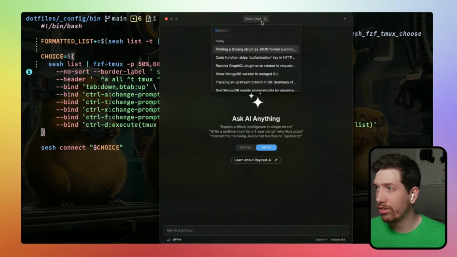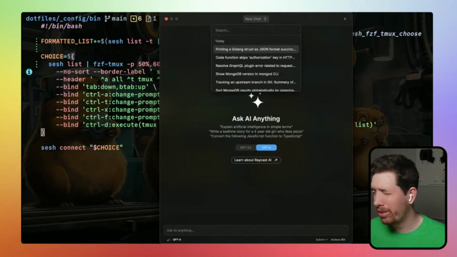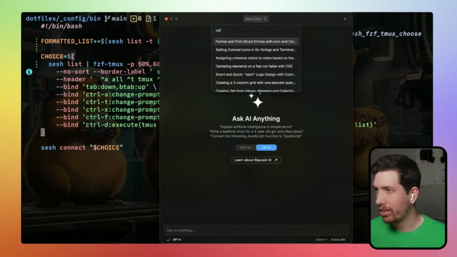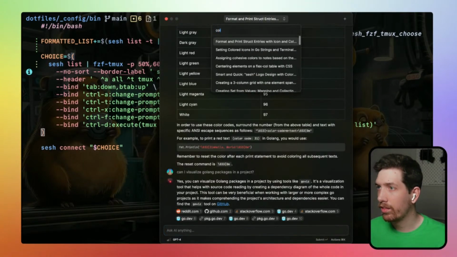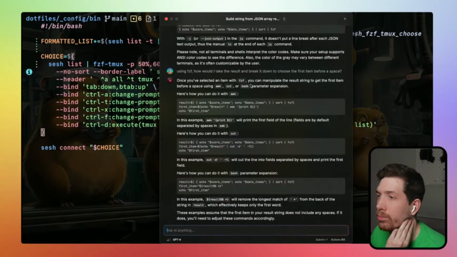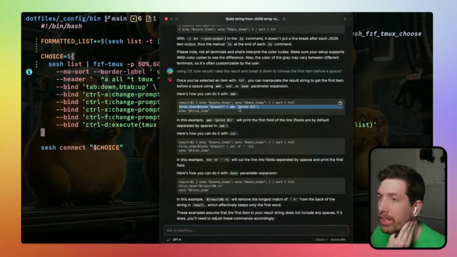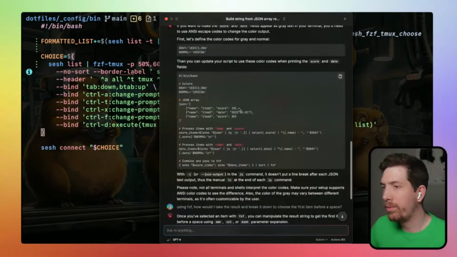I was messing with this earlier today. What did I want to say? I wanted to awk. No, what did I do earlier? Color. Today. Boom. So we'll use a little bit of awk to take the item and pull out the thing that we want. This will all make sense in a couple minutes.